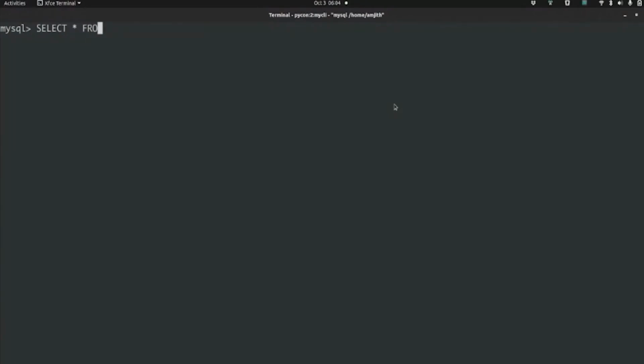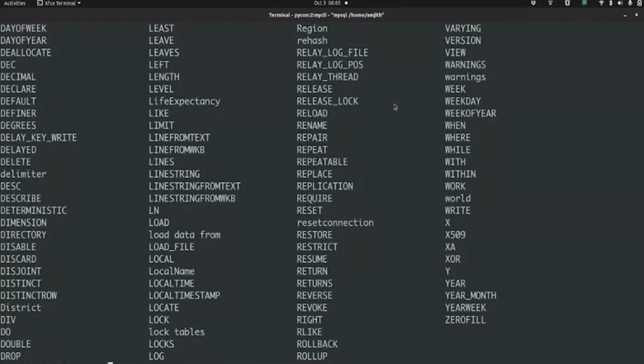Further than that, if I do select star from and then I hit tab again, it's asking me if I would like to see 805 possibilities, which is very surprising because this is a small database that I created just for this demo, which has 3 tables at most. 805 is a bit surprising because after a from keyword, you always have a table name. So I press yes to see all the available options, and it's giving me every single keyword that MySQL has in its repository instead of providing me just the table names, which is again a very unfortunate way to interact with the user.